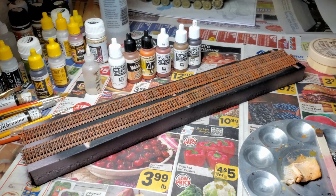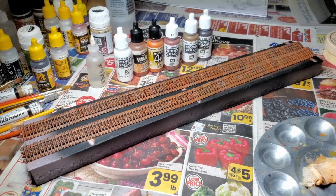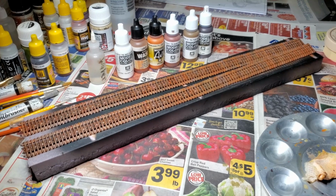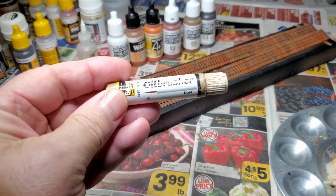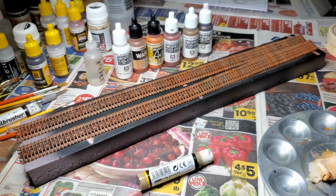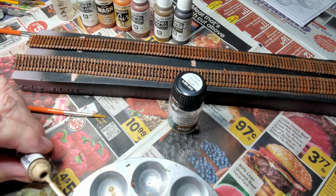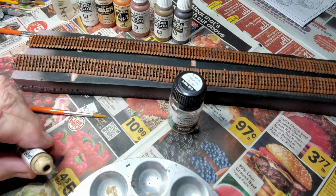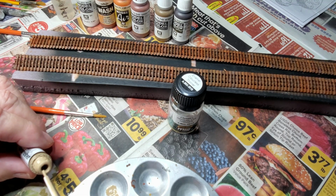Well, I have the paint on the tracks, so I've reached the point where I have to start weathering the tracks, and I'm going to use big oil brushers to dust the tracks up. I'm going to mix up a real thin wash with this dust oil paint.